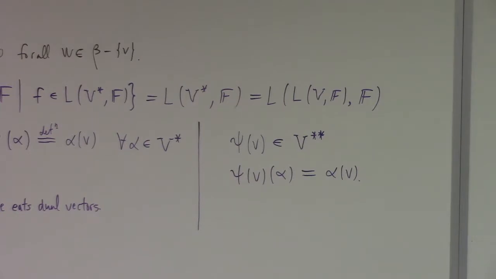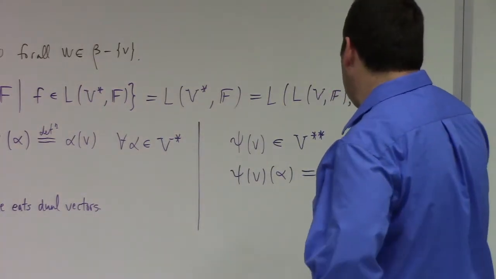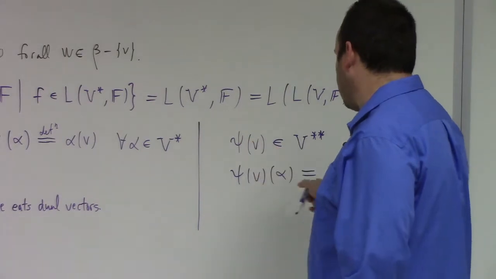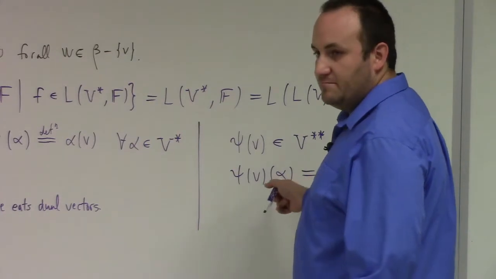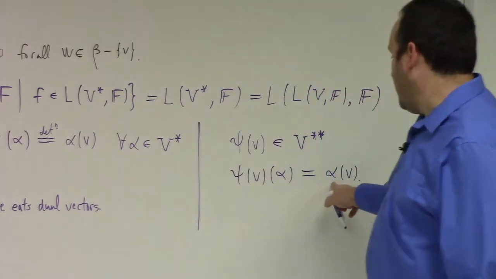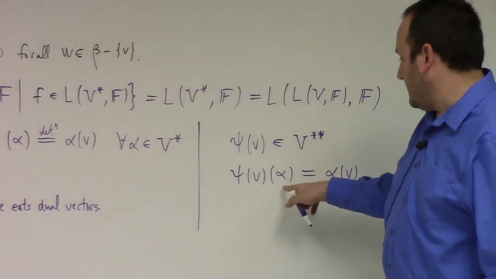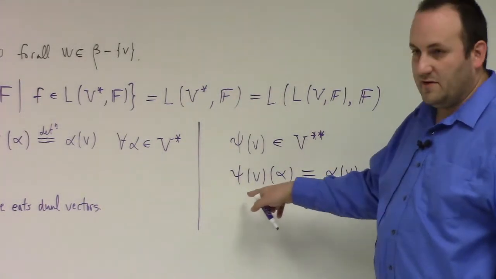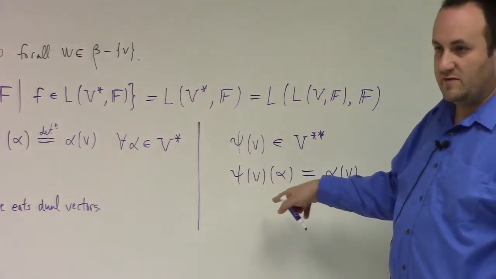The proof is on page 43 of Curtis. Not that you have it, but it's there. It's pretty easy to see that the kernel of this is what? What's the kernel of psi? First of all, is it linear? Is psi a linear map? Is it linear in V? If I take V1 plus V2, I get alpha of V1 plus V2, which is alpha V1 plus alpha V2. Since that holds for all alpha, it gives me that psi of V1 plus V2 is psi of V1 plus psi of V2, and I can pull scalars out much the same.